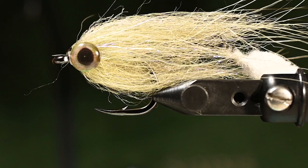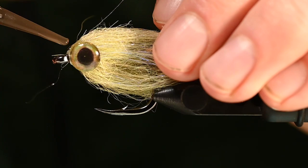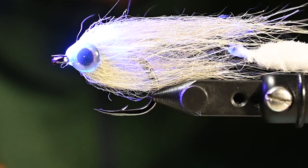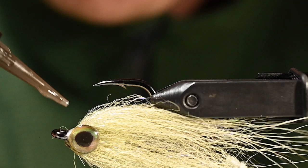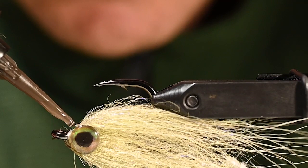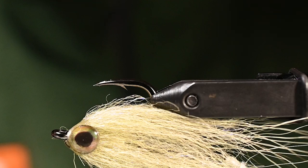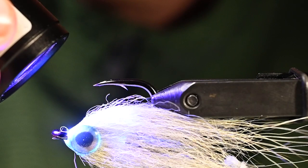You'll be able to see if you missed any spots — this didn't quite get in the cracks, so we'll hit that again. This part you can take your time with. The fly itself you can tie really really quickly, but for this finishing step I'd recommend just taking your time, making sure you get a nice little resin head. I'd love to use a Spawn head for this one but the gorilla hook is just a little bit too big and beefy — but we're working to solve that. I'm just doing the front half of the eye with resin; I won't resin the entire thing. Then we hit it with the UV light and we are good to go.